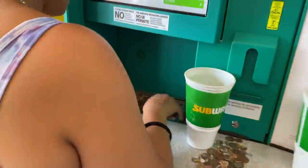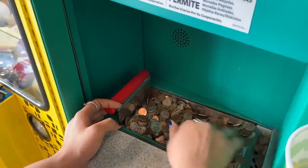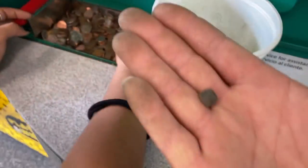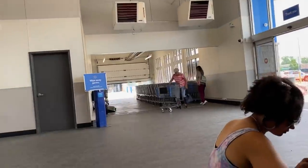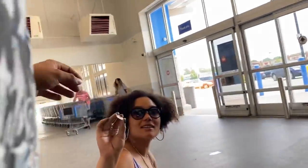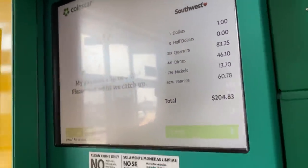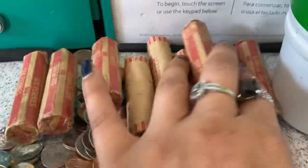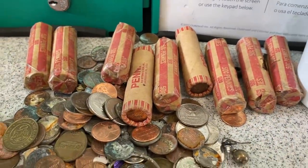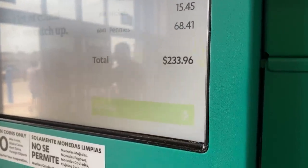We're at $96 right now, just filming the cool stuff we're finding as we look through all the coins as they go in — it's like a little crate. Look at that — something weird! Dude, look at how nasty my fingers are. Got it out! That's a 1968 penny. We're at $233.90 — oh my gosh, keep going!